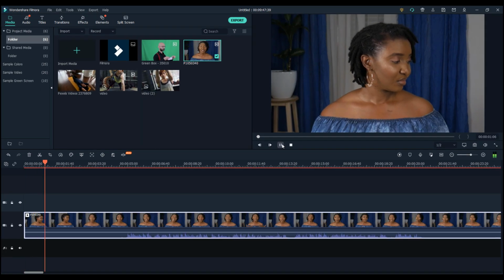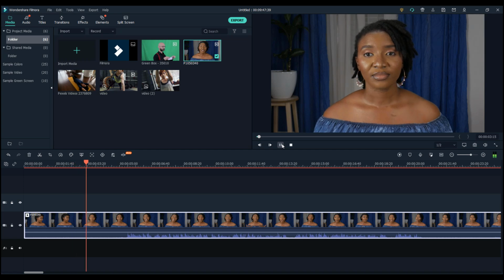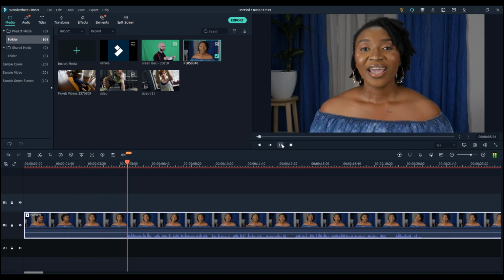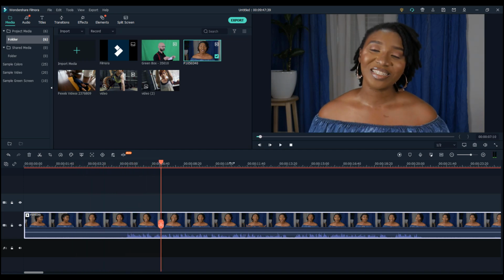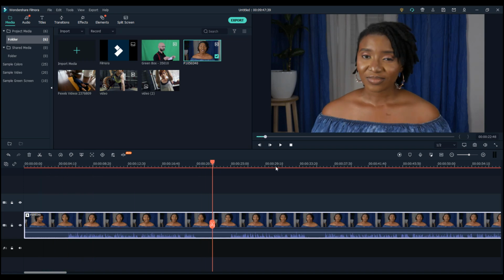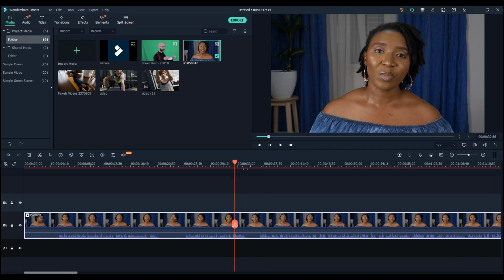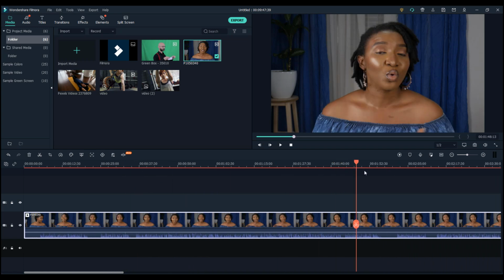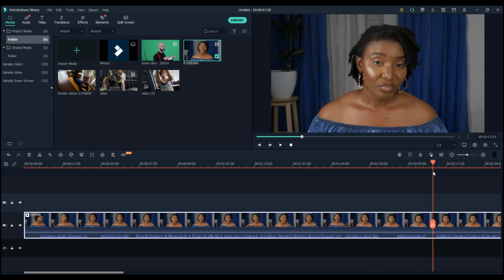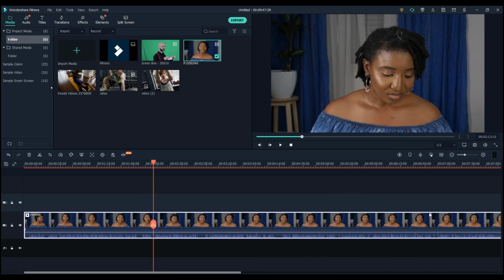Now if we press the playback button, you would notice that the presenter was silent before they started talking, and this thing can actually take even more time within the editing room. So you can see right here that we have a couple of silent buckets. There we have the silent section, and this is just one of those things that you might have to deal with when you're editing videos. And of course, these things actually take time because you have to go in and painstakingly cut these audios out.